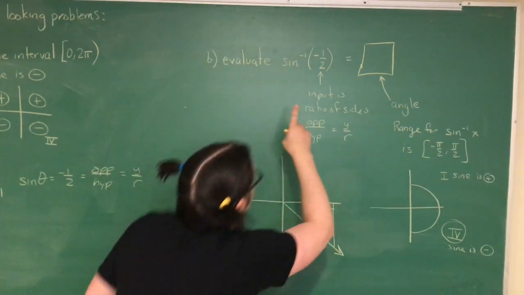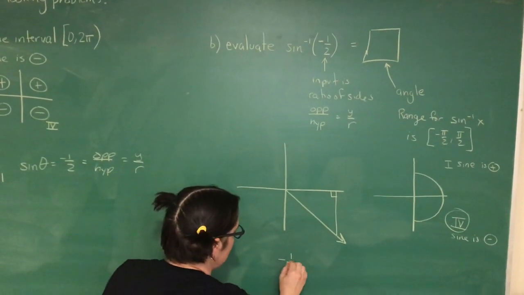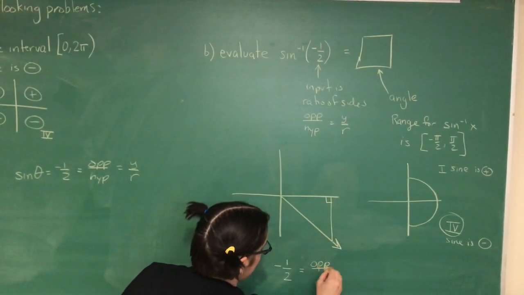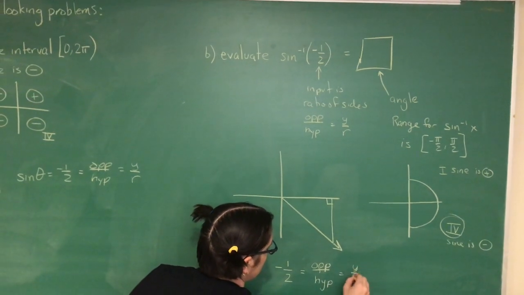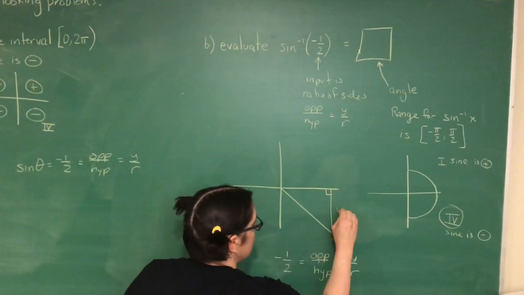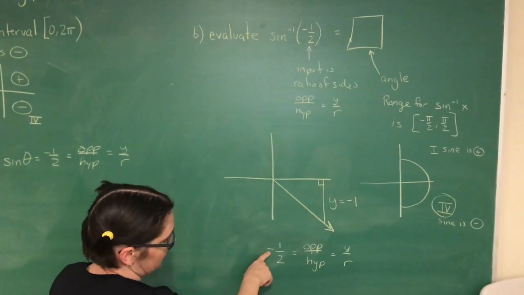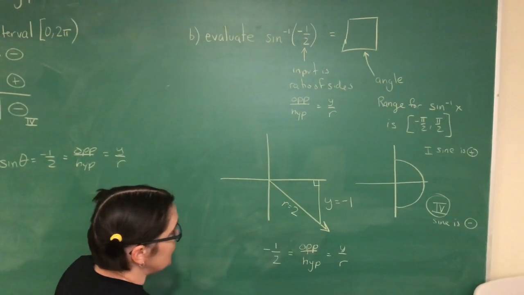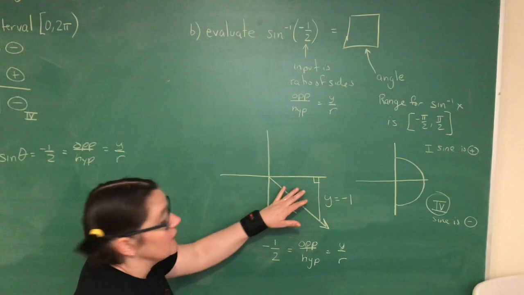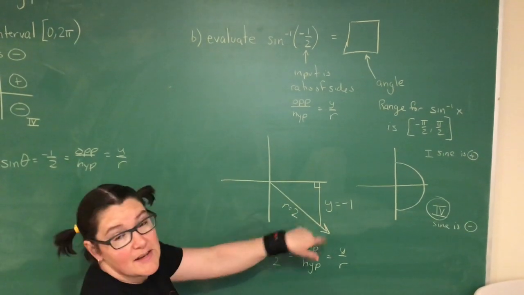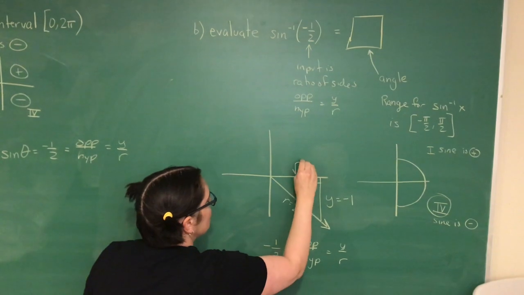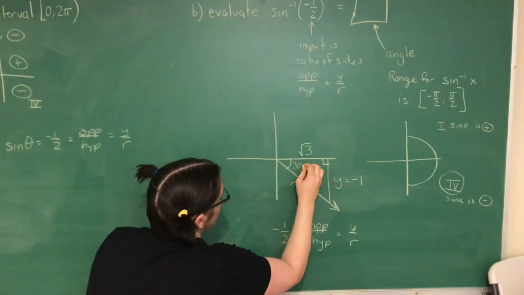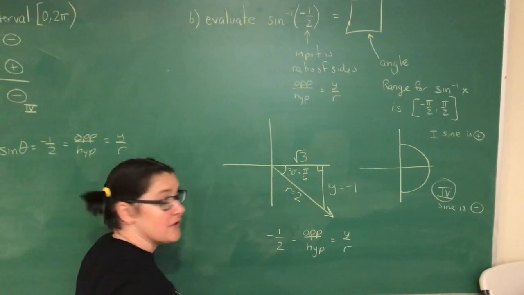And let's see, so our ratio is negative 1/2. Because this is arc sine, that is the ratio of opposite over hypotenuse, or y over r. So our y value is negative 1. I know the negative goes with the y because the r value is always positive. Our r value is 2. And when I look at that triangle, it's certainly not to scale, but I recognize the side lengths of 1, 2, and square root of 3. And so my reference angle in here is 30 degrees, or pi over 6 radians.